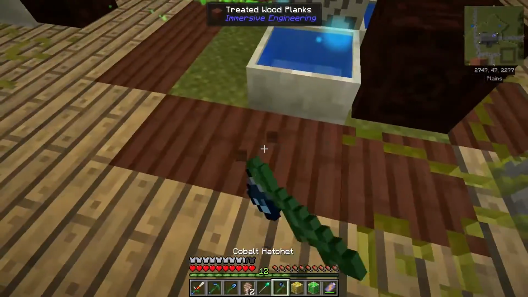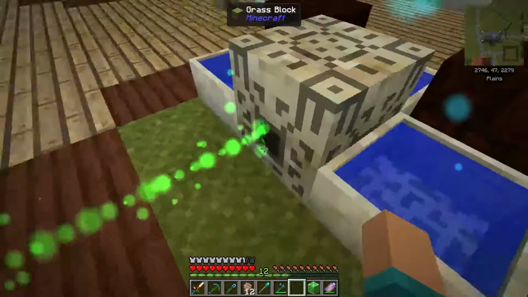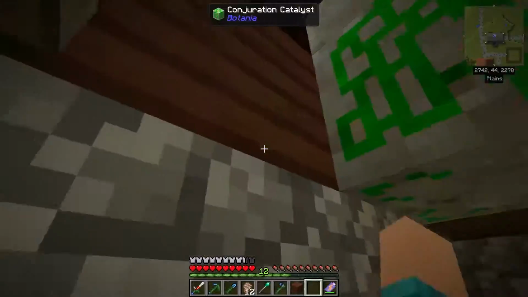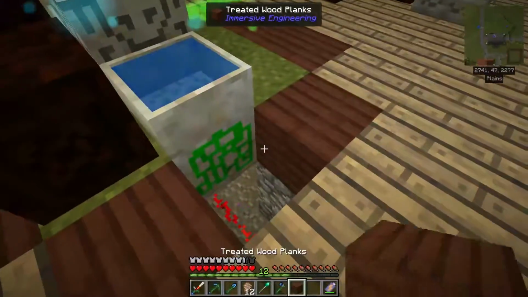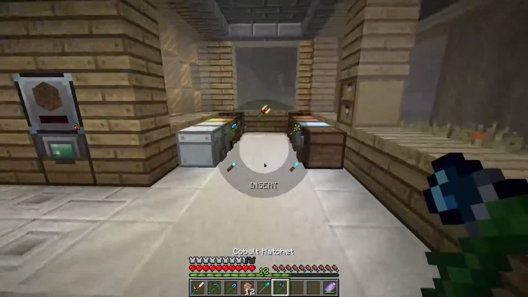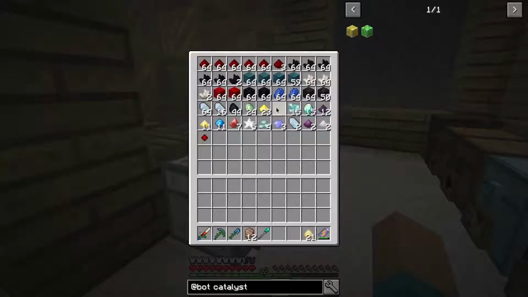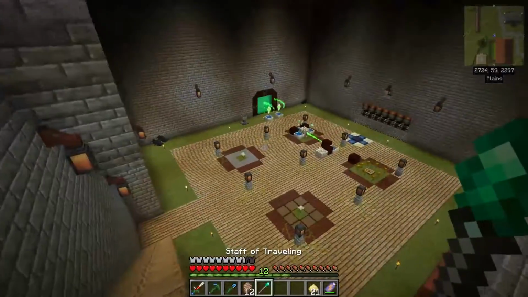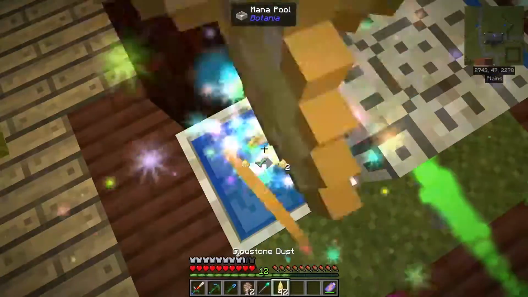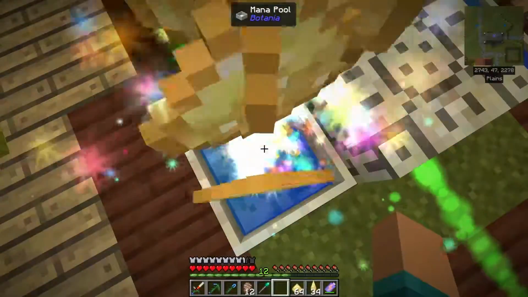Now I'm gonna put these underneath these 2 mana spreaders, or mana pools rather. So we'll have one there, and we'll have one here. Perfect. The beauty of this is that now, for my big glowstone project that I am purposefully keeping a little bit secretive, I can come over here and take our measly 21 glowstone and turn that into 42. I love this. This is such a good feeling.